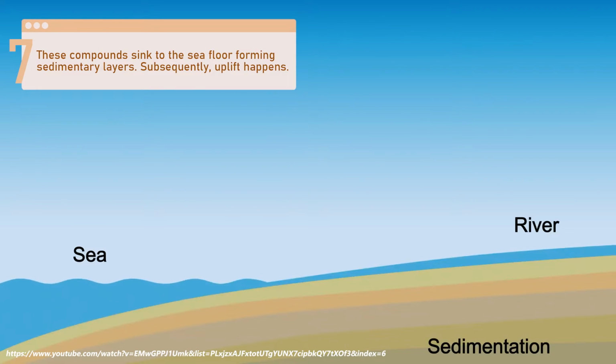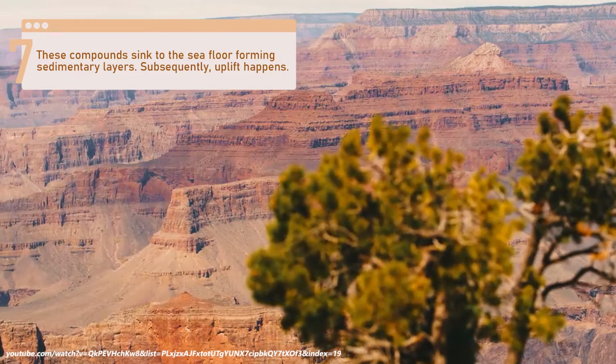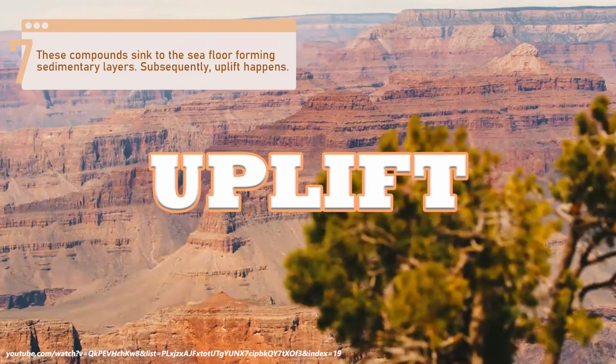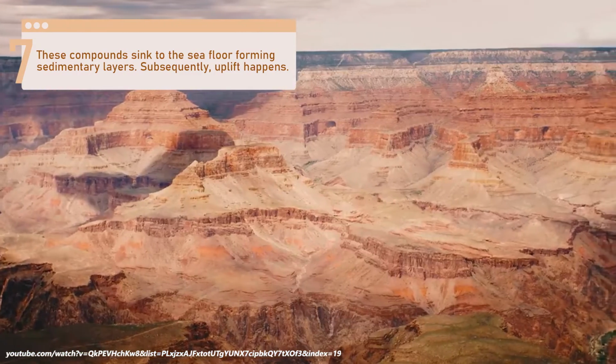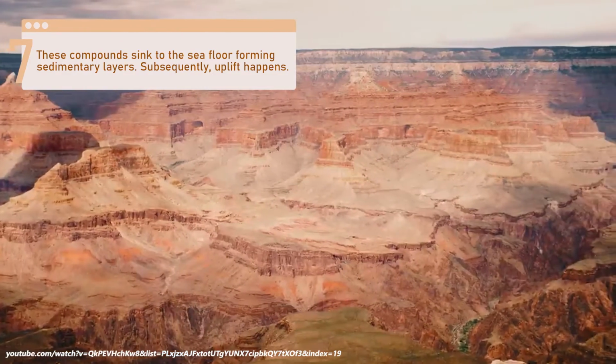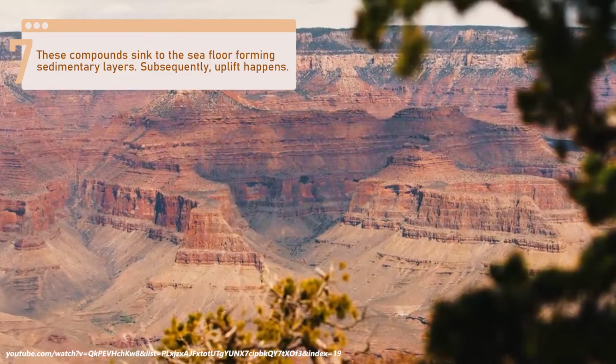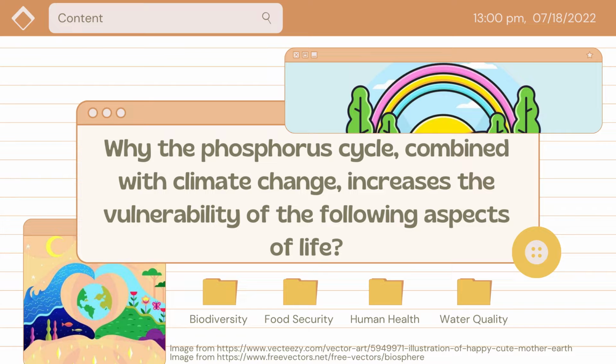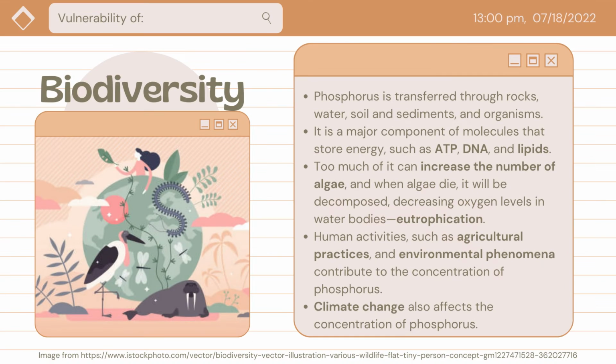Over long periods of time, phosphorus-containing sedimentary rock may be moved from the ocean to the land by a geological process called uplift. This process is very slow with an average phosphate ion oceanic residence time of 20,000 to 100,000 years. Despite phosphorus being an essential nutrient that provides benefits to organisms, too much of it can still bring negative effects such as the growth of large numbers of algae.